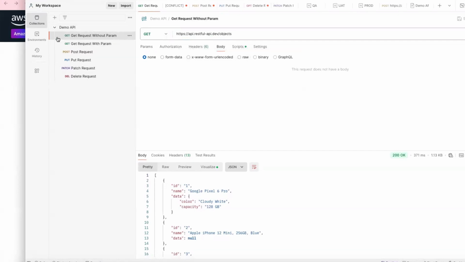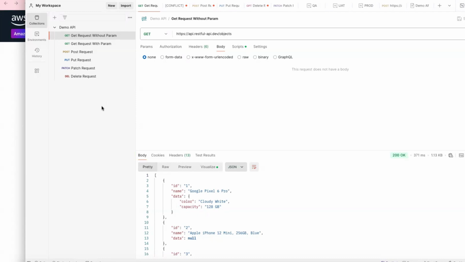So there are different kinds of methods. You need to understand what the GET method, POST method, PUT method, PATCH method, and DELETE method are. These are the different kinds of methods in REST API. GET method means, for example, GET without parameters, when your engineers give you a URL. When it is HTTPS, if the S is there, it means it is REST. Just by seeing the API, you will know whether it is a SOAP API or a REST API. When we say HTTPS, S means secured, right? So when the S is there, the HTTPS protocol is there, it means this is a REST API.